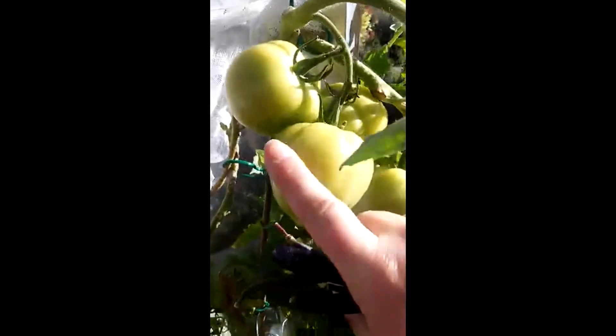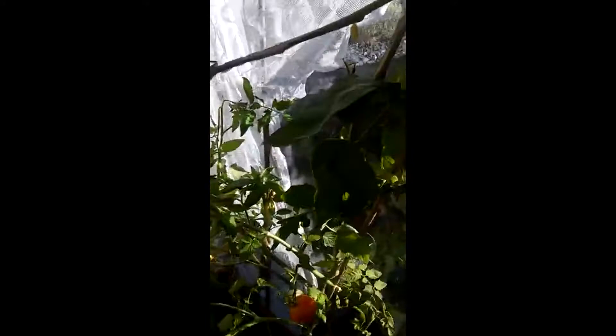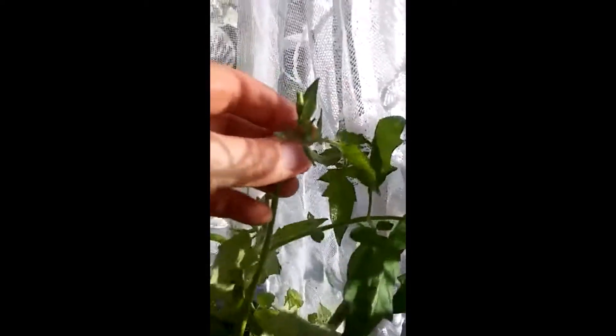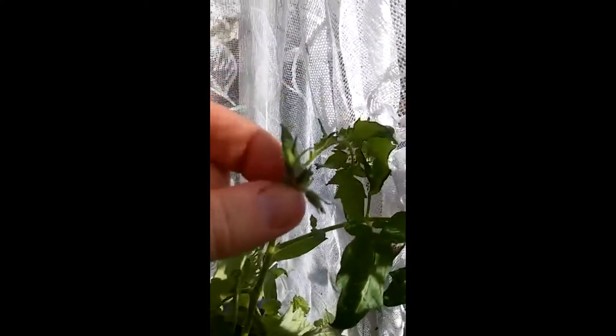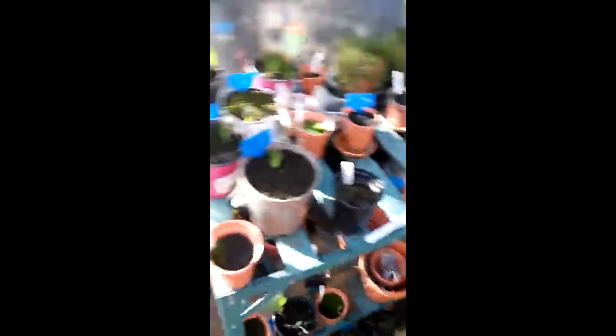But yeah, so we've still got a little way to go on them. I don't think they're going to make it before I have to get rid. But yes, we've still got a couple on that I'll be able to take off just before. I need to get rid of the troughs, but I've taken off as many buds as I can find. It's getting a bit crowded in there, but that's okay — it's good.